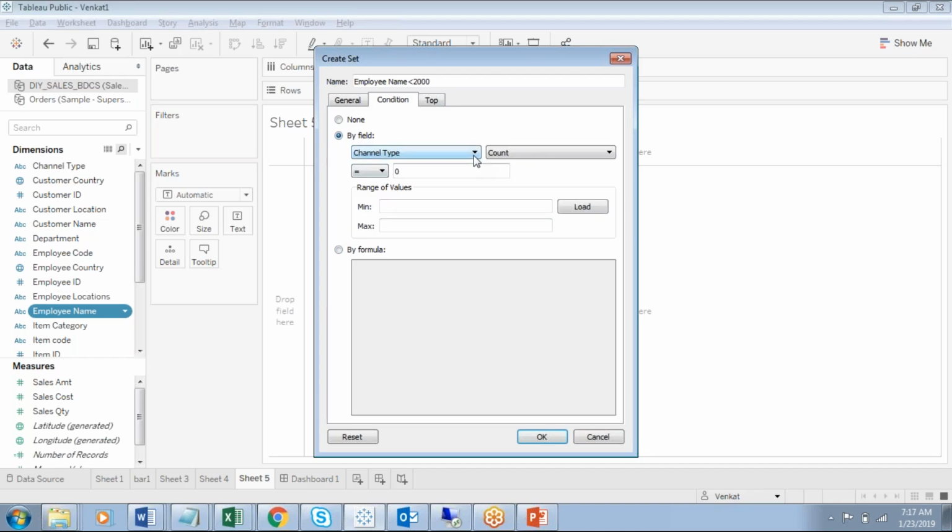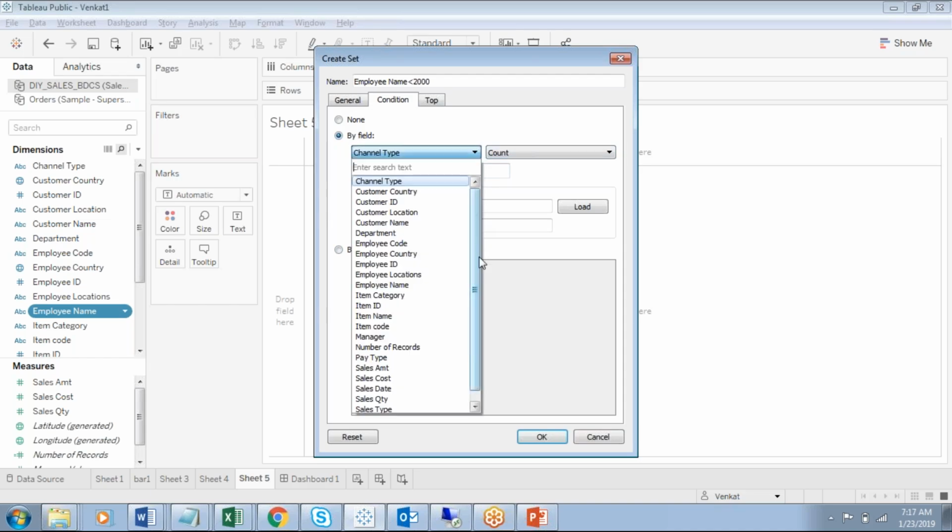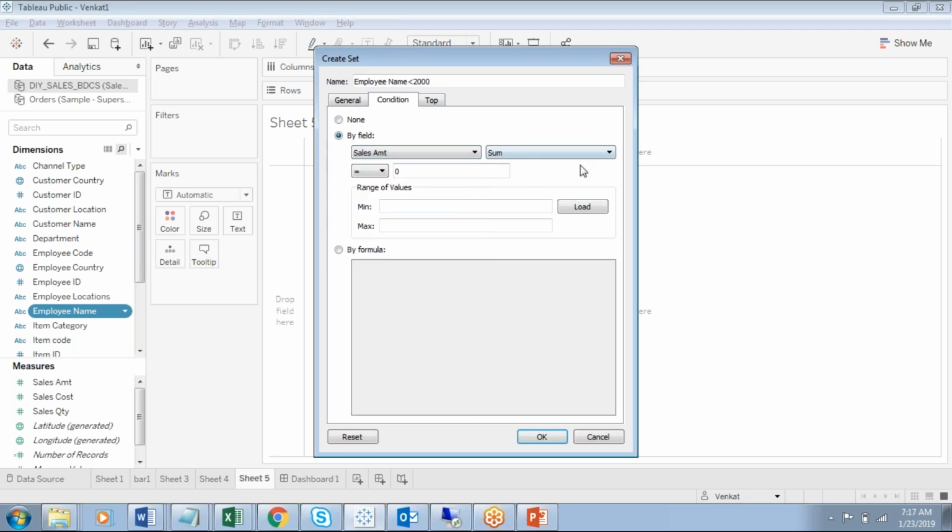So you would say sales amount less than. Select sales amount from that instead of channel type. Sales amount, sum, less than operator, 2000. Enter 2000.